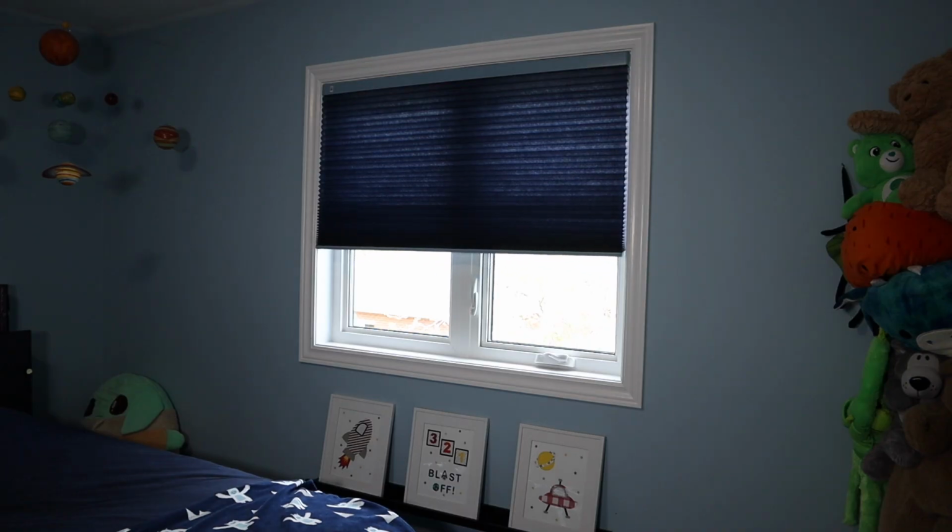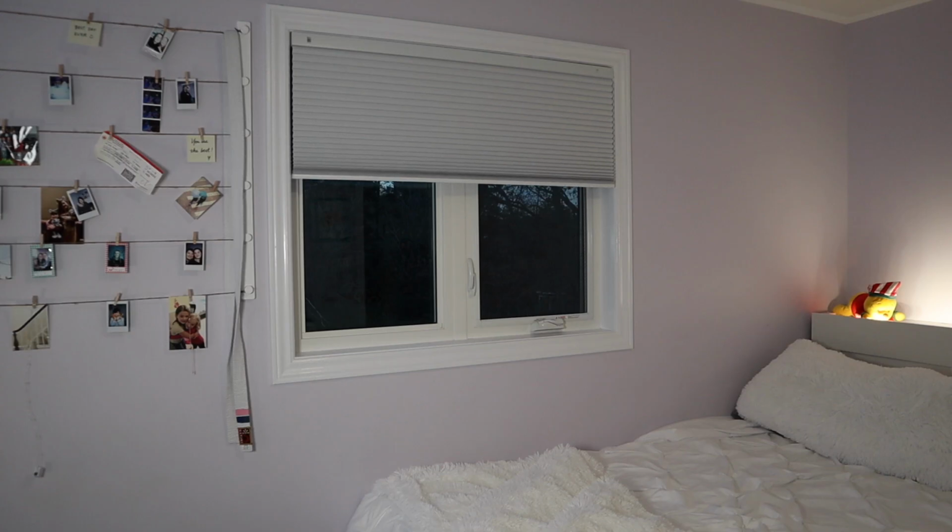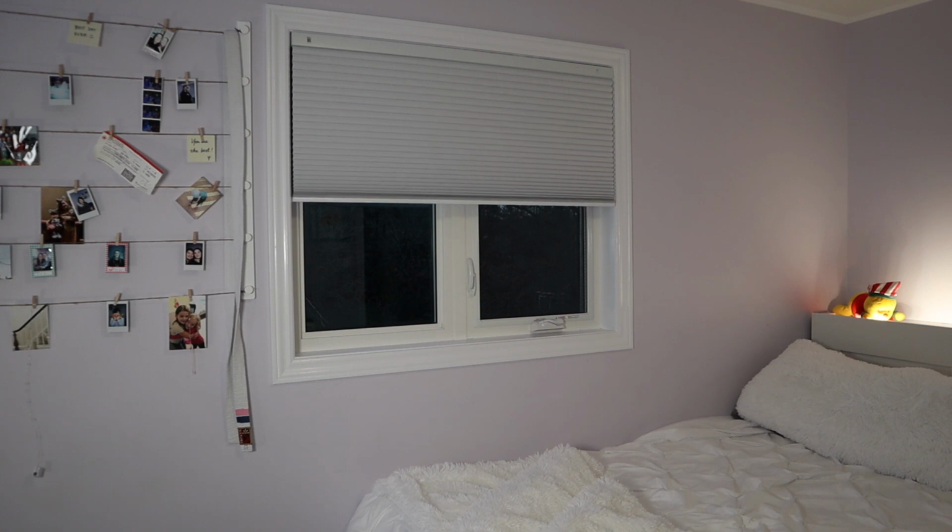Smart blinds are one of life's simple pleasures. I feel like once you switch to smart shades, you won't want to go back. Create simple automations to open your blinds in the morning and then close them at night, and customize this to account for your schedule. I like mine to open up earlier on the weekdays and then a little bit later on weekends. Since these work in Apple Home, you'll be able to create scenes like the ones I demonstrated at the start of the video.